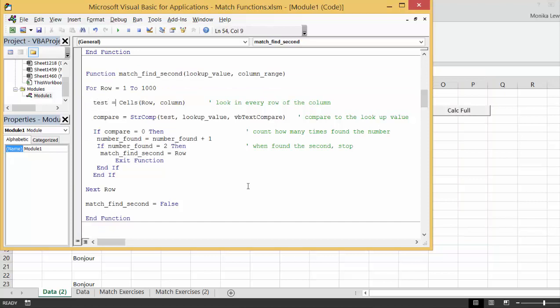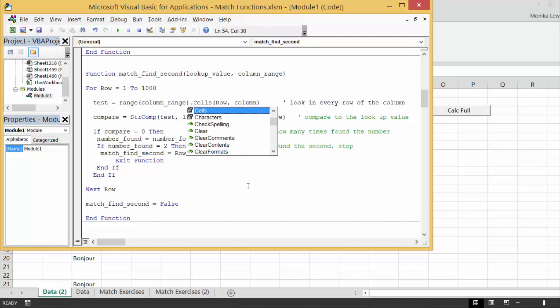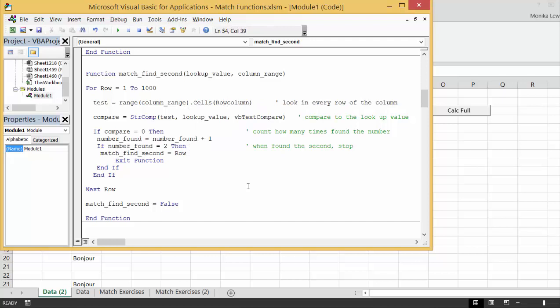It turns out you can't define a range, but if you define a column and a row, in a function, it'll go around the cells. It's kind of weird. You can't define a range, but you can do that. But well, I just said you can't define a range, but we can define a column range. Why you can do some things and not others, I don't know, and then we'll just get the first.